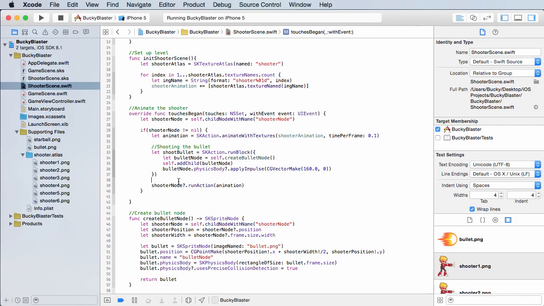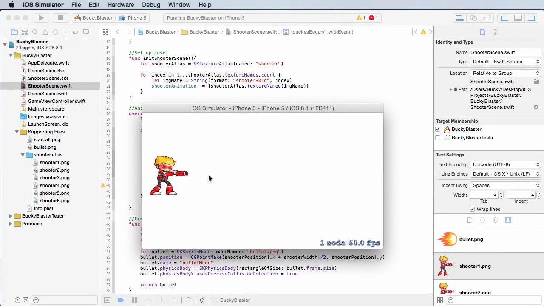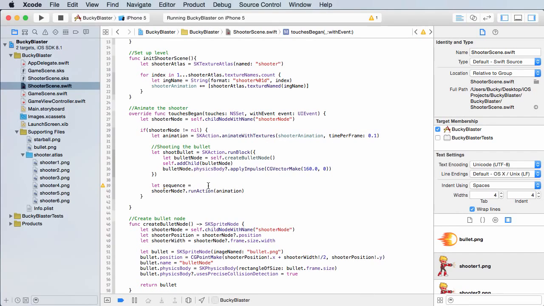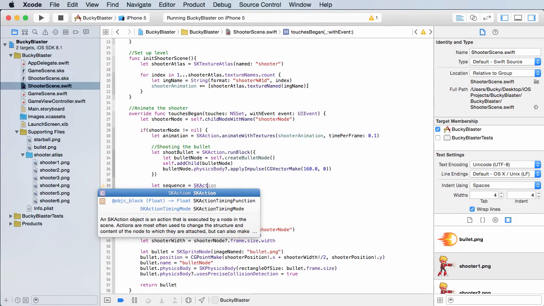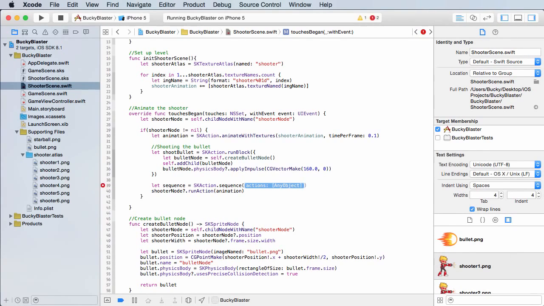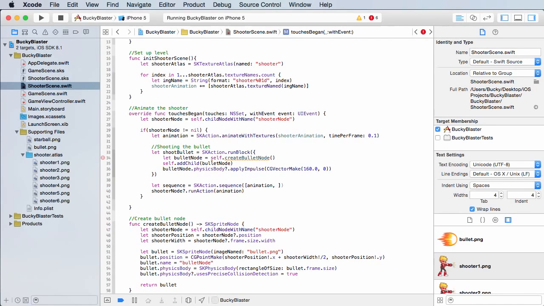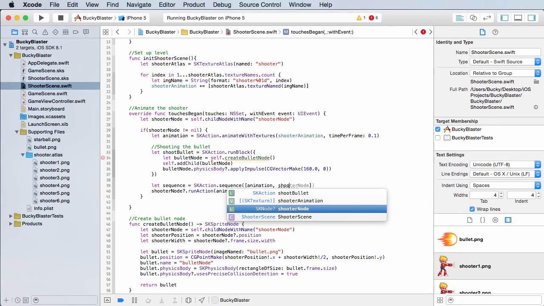So now what we have to do is I want to show you guys this. We're going to build a sequence of animations. So the first animation is this dude charging his gun, and once he's done, the bullet animation is going to appear. In other words, the bullet's going to come flying out. So anytime you want to make a sequence of animations, you take SKAction, and for the sequence, we can put, the first one is animation, which is the dude cocking his gun, and the second action, it was named shootBullet.